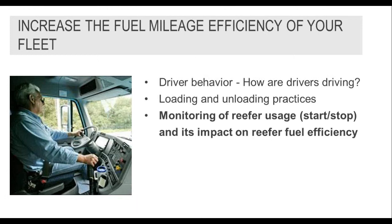Also monitoring the way the reefer is used between the front and the end of the trip. How is it used during the day? Are you using start-stop? Are you using continuous? Different reefer modes are going to have an impact on how much fuel is used, and why are you using that mode? Is it something that's customer required, or is it just something that you leave up to drivers? For example, if you're using continuous, is there opportunity for using start-stop mode and save fuel that way? If it's a customer requirement to use continuous, that should be considered as part of the cost of the customer, and it's definitely something that you should still keep in mind to evaluate the cost of each type of delivery.